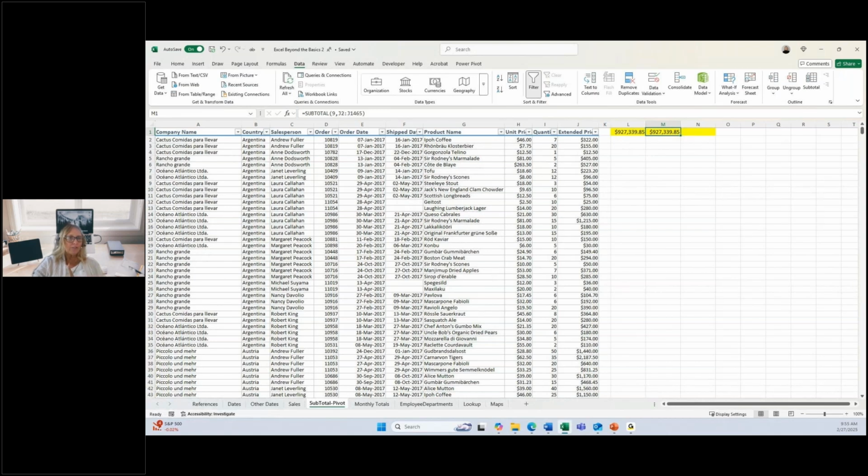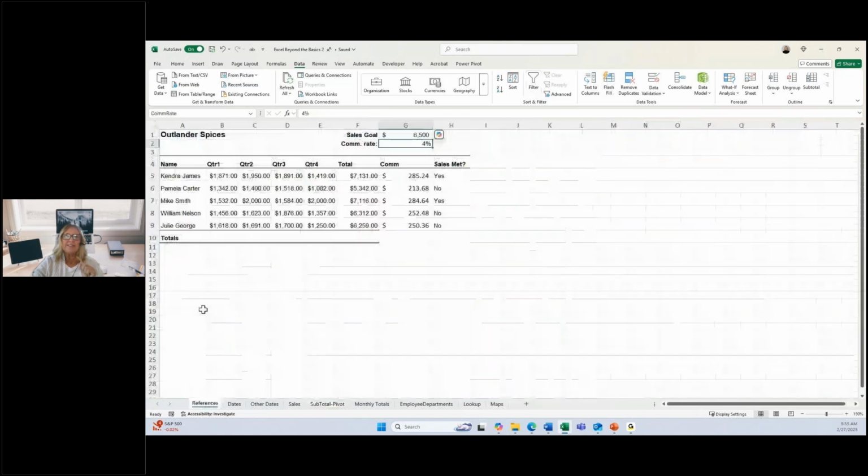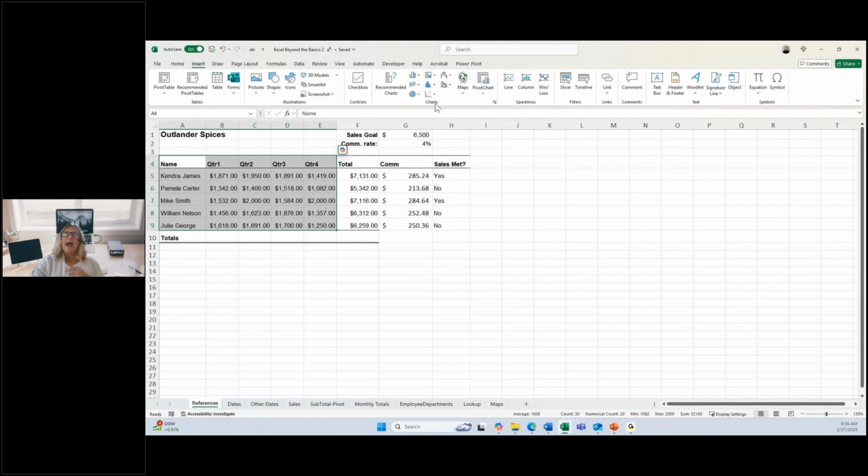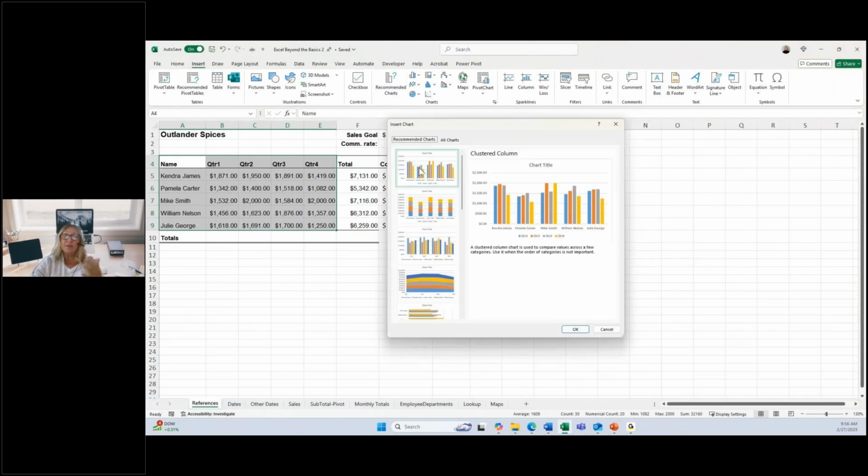And one more quick feature I want to talk about today, because we're running out of time already, is I'm going to go back to the references worksheet. Anytime you have a range of data, that data can quickly and easily be turned into a chart simply by selecting a range of data, which I'm going to choose the salespeople's names and their sales for quarters 1 through 4. Once I select that range, I can go to the Insert tab of the ribbon. There is a charts group. I'm going to click recommended charts because that way I can actually see which charts are being recommended by the system based on my data.